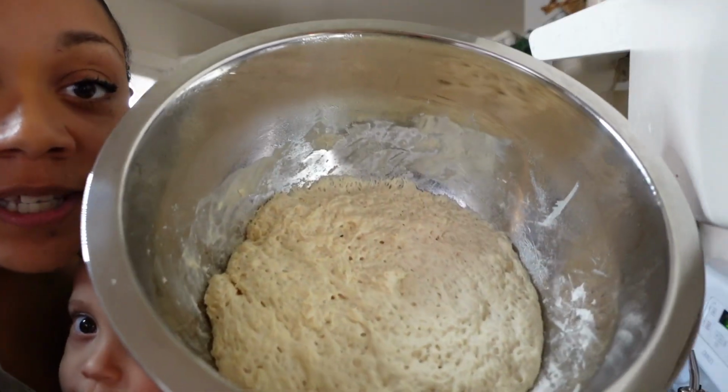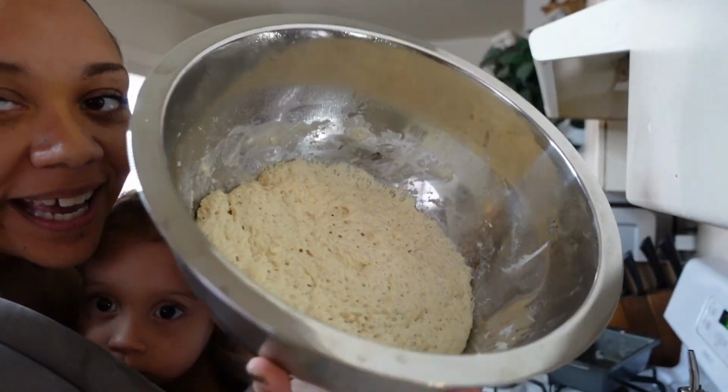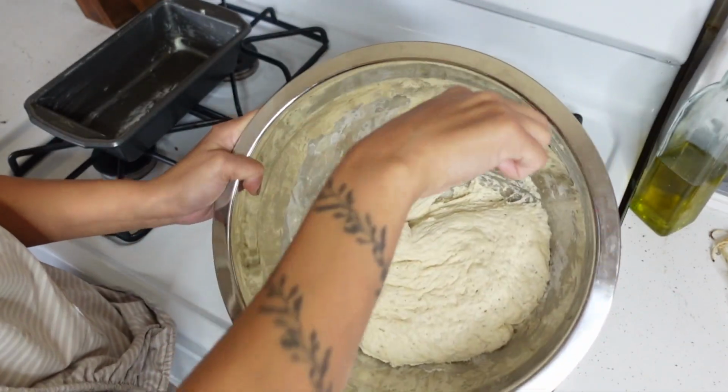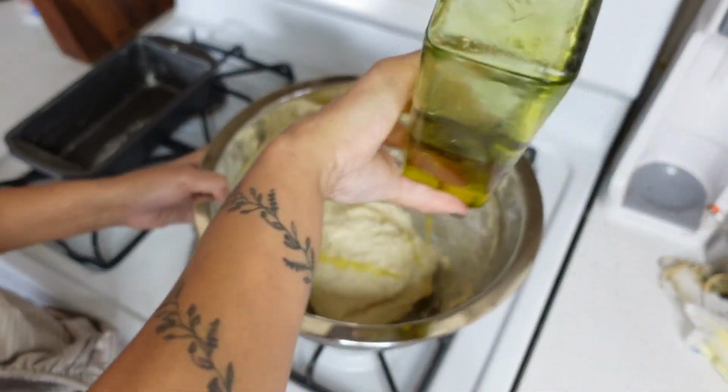So this is what our dough looks like, doubled in size. And let's get it ready for the loaf pan. The easiest way to remove this from the edge is literally just to use a fork. And about a tablespoon of oil to coat.